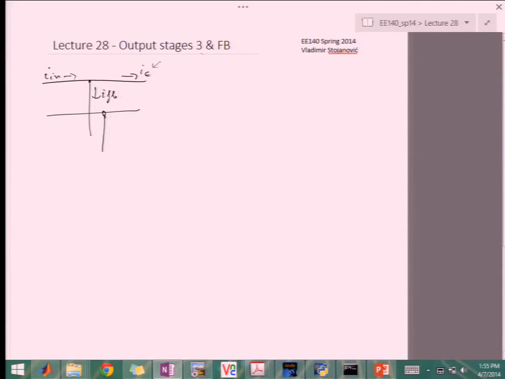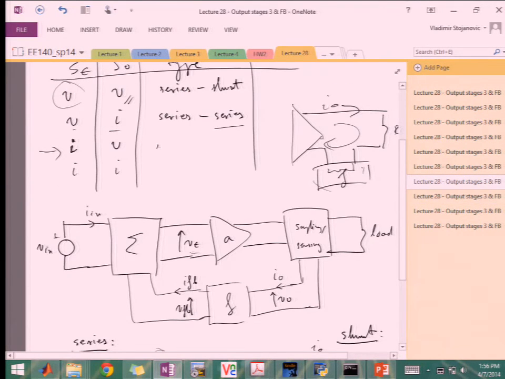So I'm just drawing here. So if I'm pulling some, I'm going to return some. So this will be IE, IFB, IN, right? This is all going through some input impedance of the amplifier, right? Okay. So you see that for me to do current processing at the input, this has to be shunt connection. Because by KCL, that's the only way I can do operations on current if I'm actually putting things in parallel so that all the different currents flow into a certain node, right? Okay. So in the previous nomenclature, I have here shunt and the input.